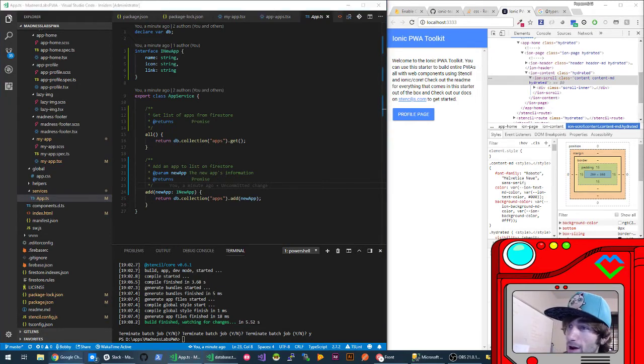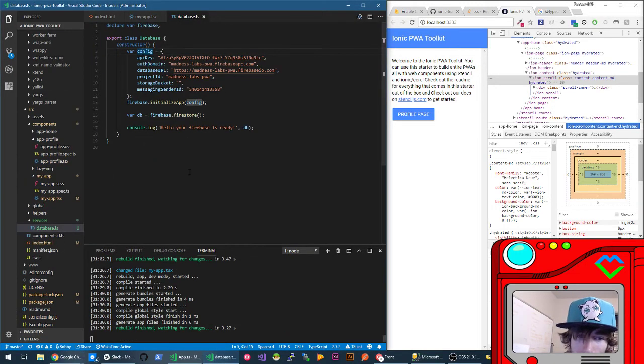Again, hello to anyone watching, coming in and seeing my rant about service structure on your applications. So we've got Firebase in our new application. We've got Firebase connected. We're connected to Firestore, and we can see that our database is ready.